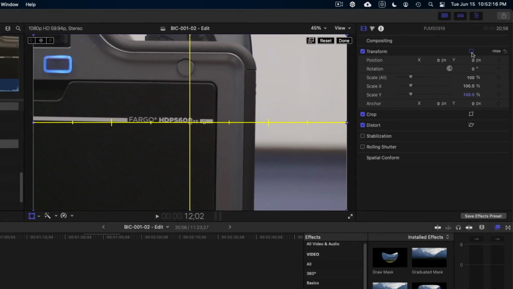But that's the basic use of the transform. So you can select here to use these tools. It might be easier for you. You can also select it here. If you don't see the transform, you can use the crop drop down menu. Now the next one is the crop tool.